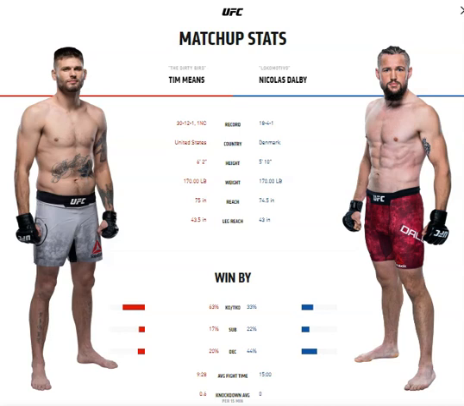He likes to use that one over hook near the fence and then pressure the opponents against the fence and just control them from there. I think he did that quite well to Alex Cowboy Oliveira. How these guys win fights. So for Tim Means, he's got good cardio and good volume, and the same can be said for Nicolas Dalby.